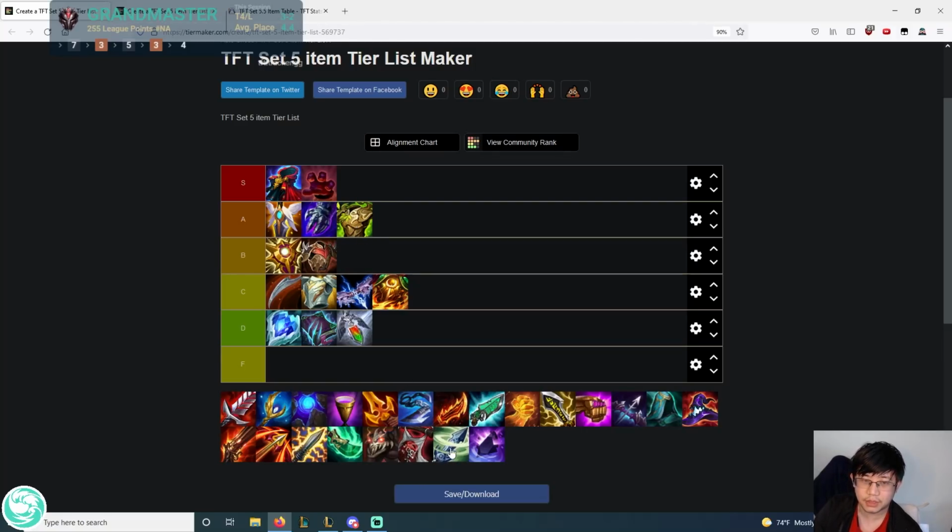Zeke is a carry item. Zephyr's either S tier or A tier depending on how sweaty you are. If you're super sweaty and you're tracking your opponents every single turn, and you can Zephyr the carry, it's probably the best item in the game. Now the problem with Zephyr is that no one wants to go through the hassle of doing that. And if you just leave it on a random square, then Zephyr's probably B tier.